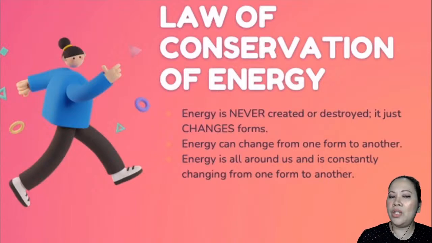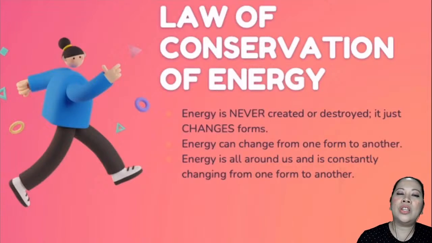As one type of energy increases, another type of energy decreases. So that explains the law of conservation of energy. Energy is never created nor destroyed. Okay, it is just being changed. It just changes its form, from potential to kinetic. So energy can change from one form to another.